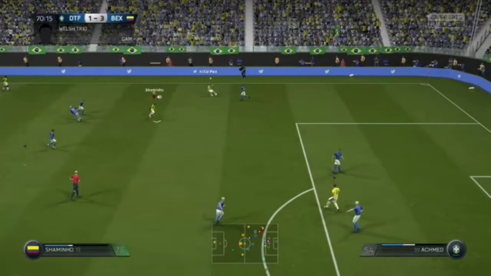And remember when I said previously that we're constantly trying to exploit the space behind the opposition fullback and create a one-on-one situation with them so that the winger can get behind and cross the ball. So the winger has the ball here, and in previous examples the winger passes forwards into the pocket of space. Now in this example the space is slightly behind them where the attacking midfielder is.